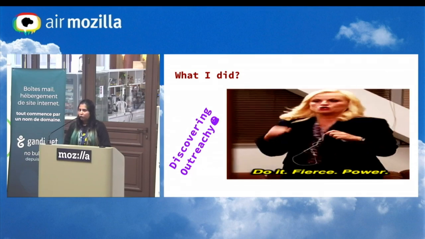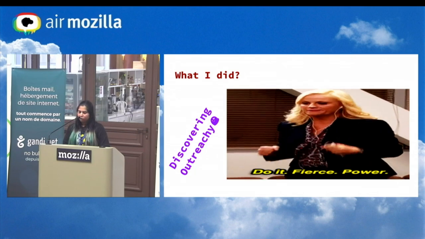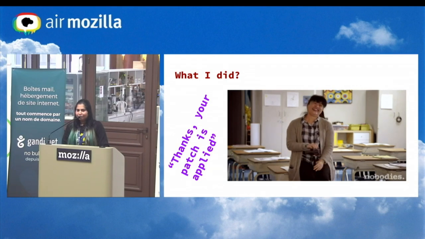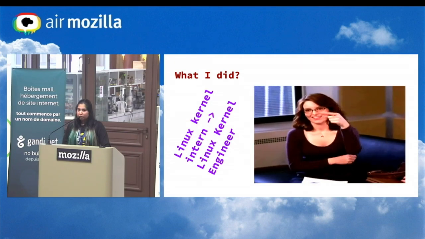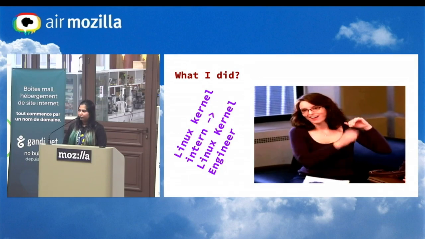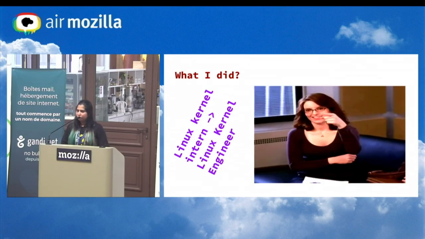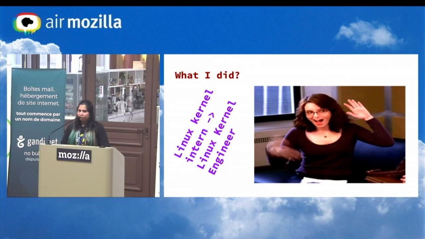And then I got selected for Outreachy. I worked for 3 months under my mentor working on the Coccinelle project. And then I graduated and got a job. This was sort of my excitement level every time my patch was applied, because it was an amazing feeling when you get these messages from maintainers. After I was done with my kernel internship, I started applying for jobs, and I got a job as a Linux kernel engineer at Oracle. I worked there for 2.5 years in the security engineering group, and then I started doing freelancing.